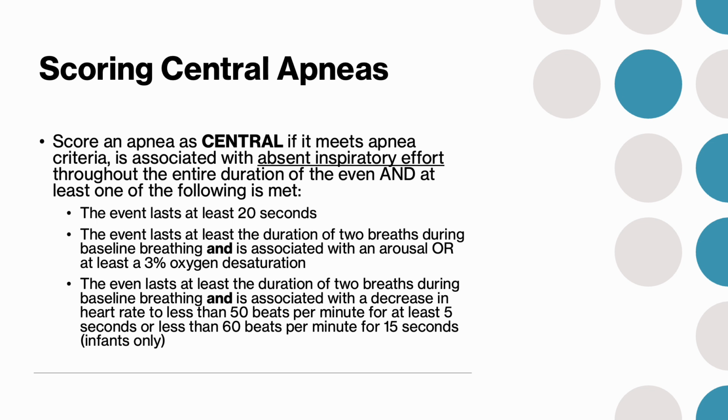You can either have a central apnea by itself with no desaturation or arousal that lasts at least 20 seconds, or you can have a central apnea that lasts 2 breaths and is associated with an arousal or 3% or greater desaturation, kind of like a hypopnea. Infants, on the other hand, have the added stipulations that if the heart rate reduces to less than 50 beats per minute for at least 5 seconds, or less than 60 beats per minute for 15 seconds, that can override the 3% or arousal, or the 20 seconds.